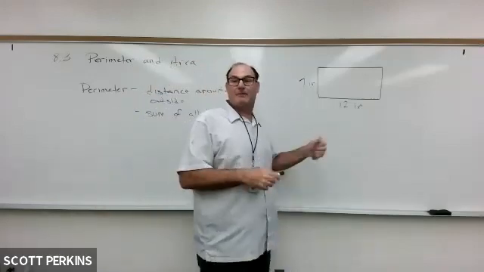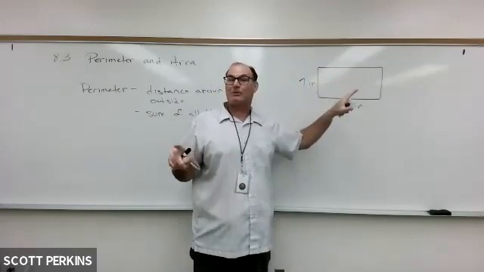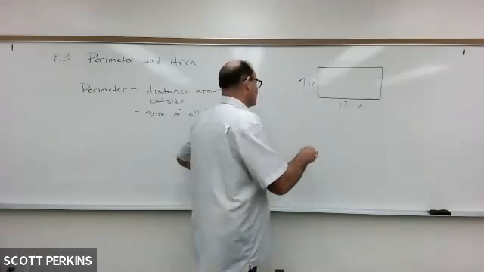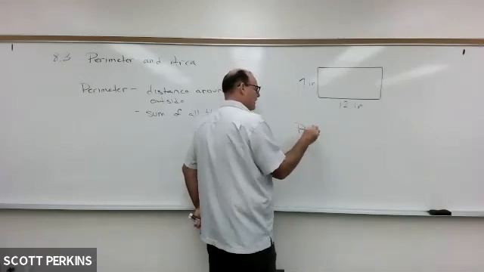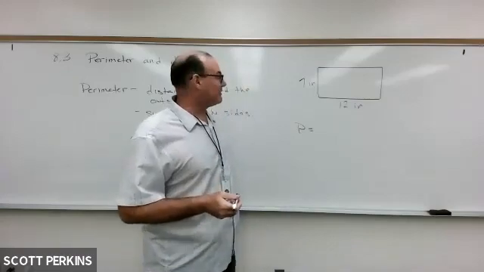All right, remind me, just from this figure, how many sides does this have? 4. I've only labeled 2 though. Sometimes that causes a little consternation, and I did that intentionally. Just want to make sure we do the right thing. So the perimeter of this, I am going to add up all the sides. That is the definition of perimeter.